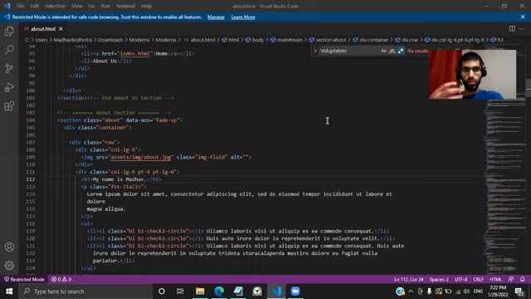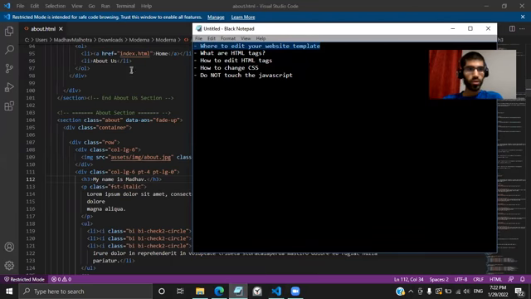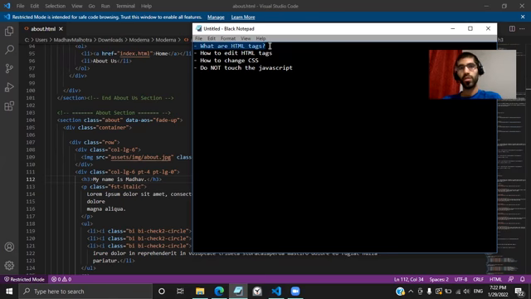Now, I want to recap where we're at. Where do you edit your HTML template? You edit it in some kind of code editor. I would recommend VS Code. What are the HTML tags? Well, it's what we've been talking about throughout, which is that the tags are just formats, for the billionth time, just formats.